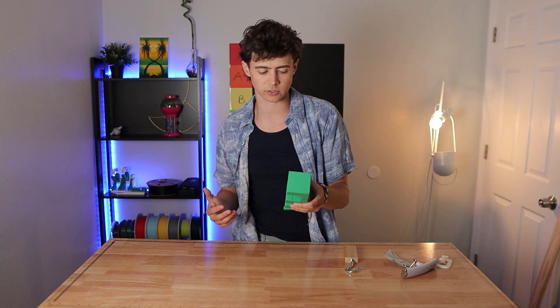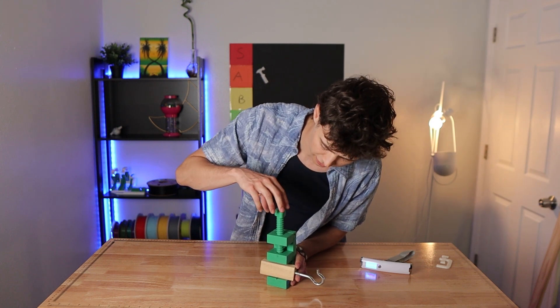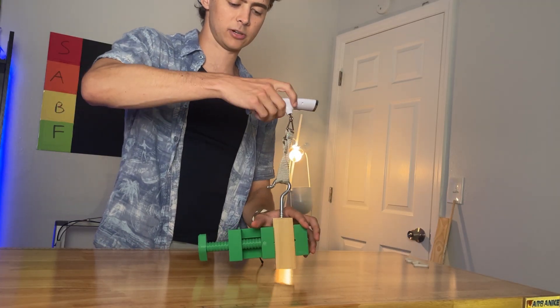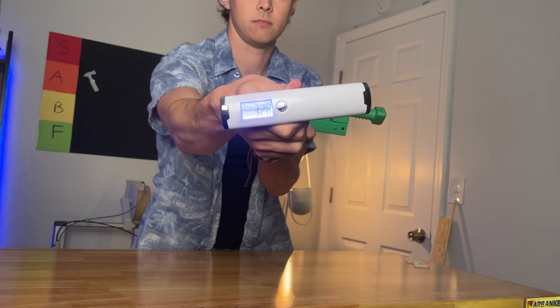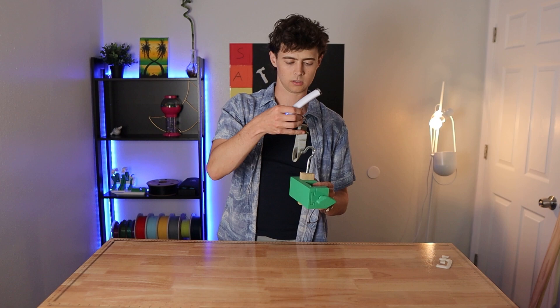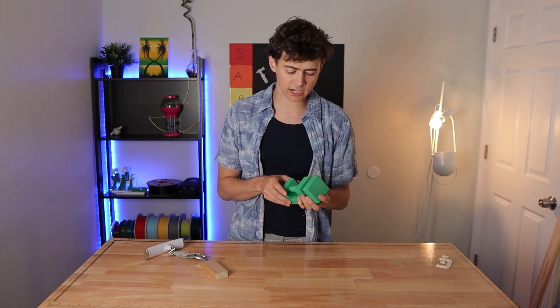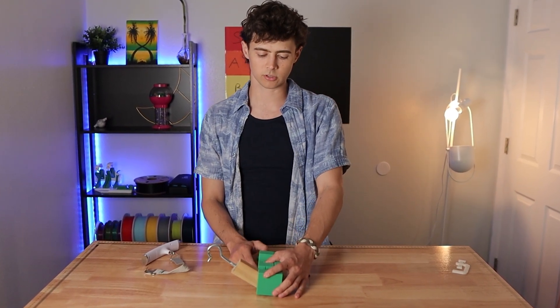The next tool we have is this C-clamp. If you don't know what a C-clamp is, it really just holds things together so you can do your work without having to worry about it slipping or anything moving on you. To test the functionality, I have a piece of wood with a hook in it. I'm gonna clamp down and use a suitcase scale to see how much weight this thing can support before slipping. So that thing is locked in place and now I'm just gonna pull and see how much it can support before falling out. It came right out. Right at about 10 pounds the thing starts to slip — even a little tap and the thing pops out. So if you're trying to hammer, drill, or screw, this thing wouldn't work. But there is one more thing I want to test before giving up on it.